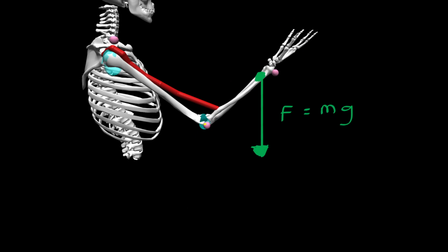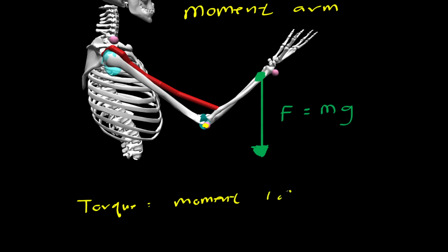Let's think about that. So there is a principle I need to introduce called a moment arm. Let me write that out. Moment arm. And it's called this because one of the other words for torque is moment, or even more arcane, moment of force. Because I think you understand the term torque better, I'm going to try to use the term torque as much as possible, but you may encounter the word moment in your clinical or professional life. It means, in the context of torques, the same thing. Torque and moment are interchangeable. So the idea of a moment arm is as follows.